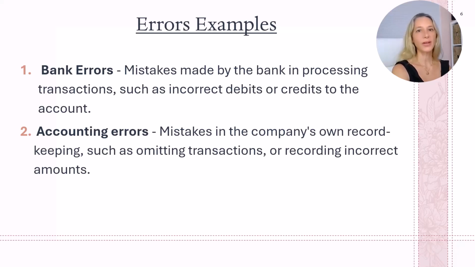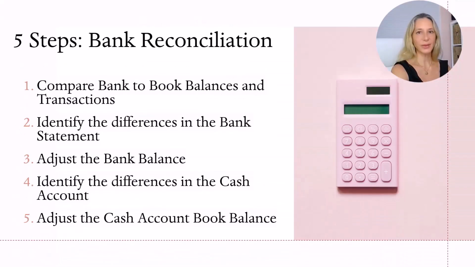Now that we have a good overall understanding of what a bank reconciliation is, let's prepare one together using 5 simple steps. So this is what we're going to do. Number 1, we're going to compare the bank to the book balances and transactions. Number 2, we're going to identify the differences in the bank statement. Number 3, we're going to adjust the bank balance in our bank reconciliation template.